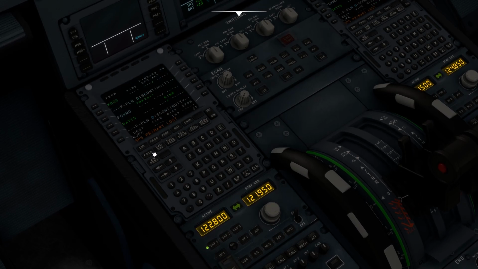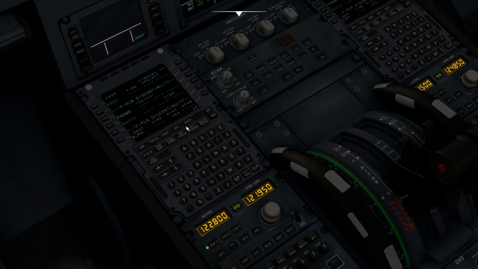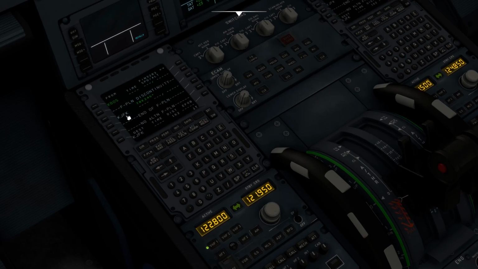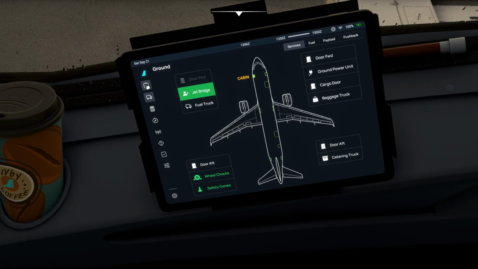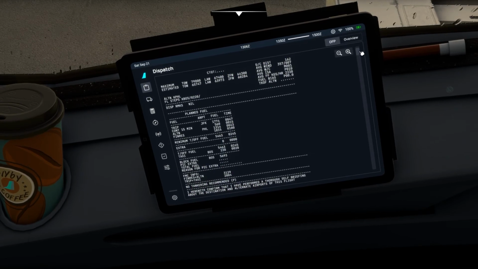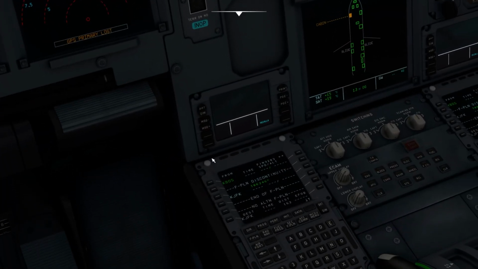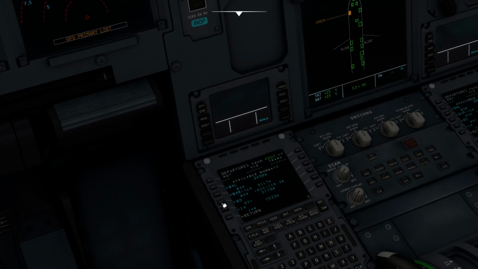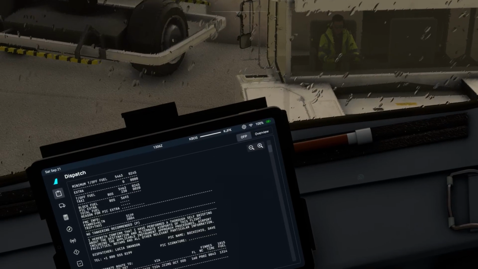Okay. Now we have an old flight plan here from Flight Simulator's default flight plans. What we're gonna do is clear this out, and then plug in the flight plan from here, which is from simbrief.com. So here it is. So looks like we're going to take off at runway 9. Let's see.